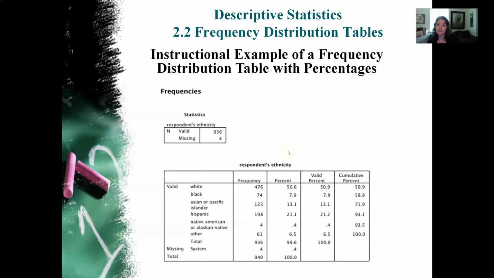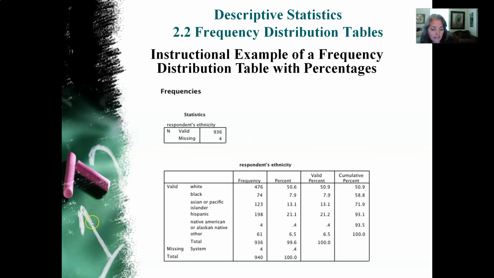So these are commonly seen in your SPSS tables, and they can be super helpful, particularly when you're trying to analyze a particular data table or output, where you're looking at it and you're saying, okay, it looks like over half of my participants are represented in this range of scores. And that might tell you something depending upon what kind of data you're looking at and what type of research question you have. So I find the proportion and percentage columns can be really helpful at analyzing your descriptive data.